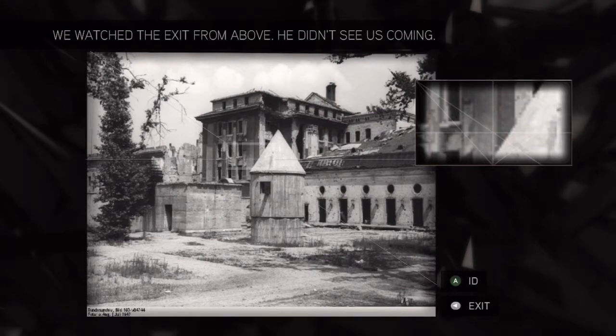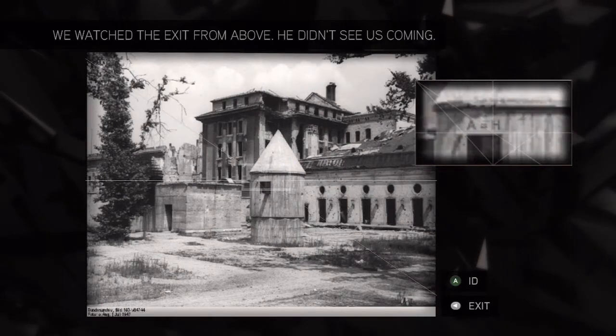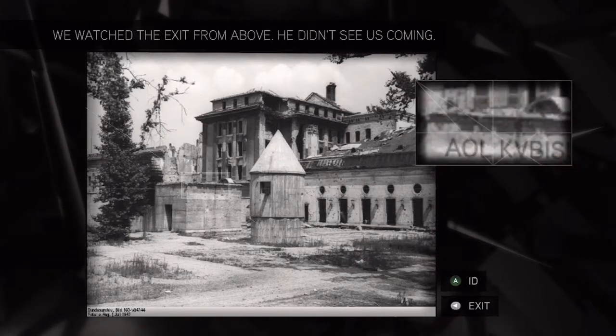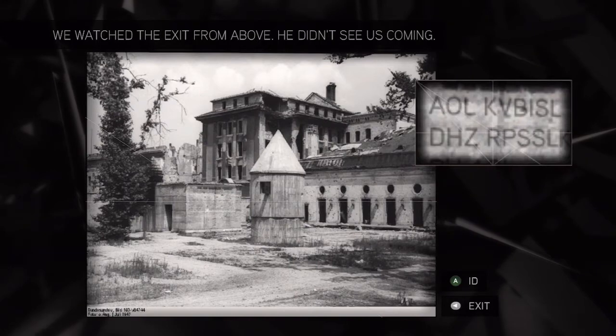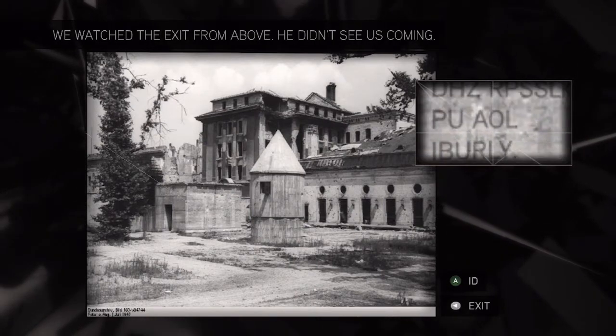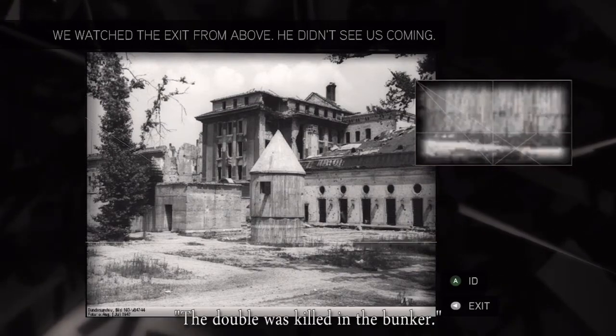So, let's see. We got a picture of Hitler's bunker here, along with a code for a Caesar shift. A equals H. Okay, sure. We've also got a coded message here to the left. Now, I don't see mention of this anywhere online, so I had to solve it all by my lonesome. So let's see here. It reads, "The double was killed in the bunker."